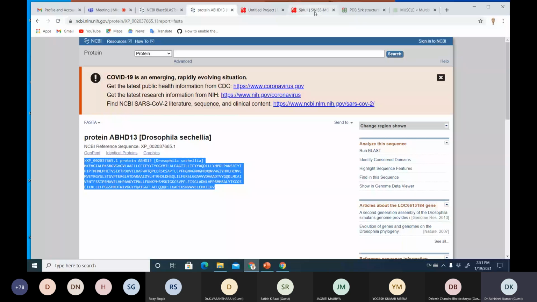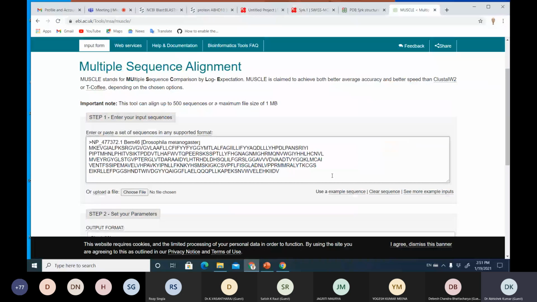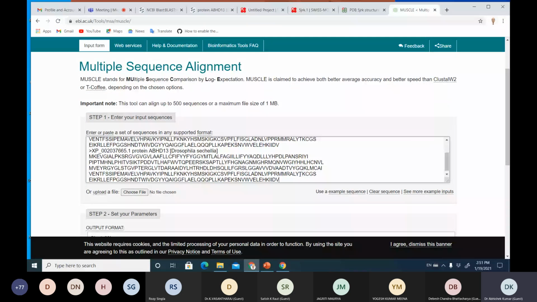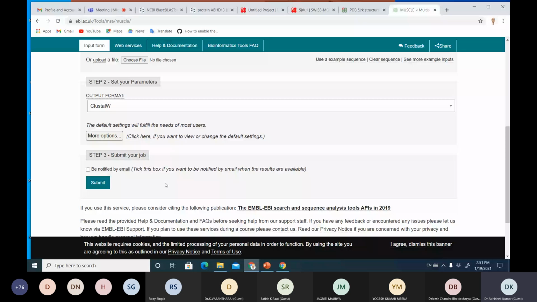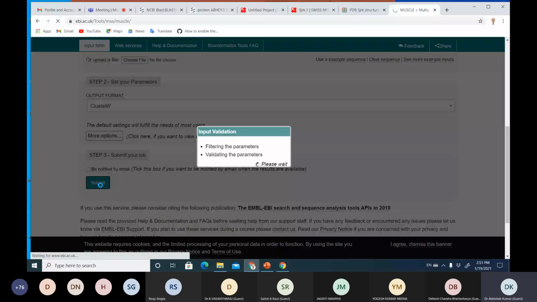Suppose I just want to align both of these. So you just make an alignment. If you have 5 sequences, you can take 5 sequences. If you have 25 sequences, you can take 25 sequences. Okay, so you'll get an alignment.